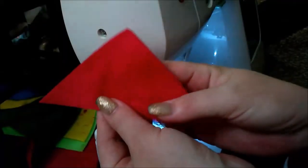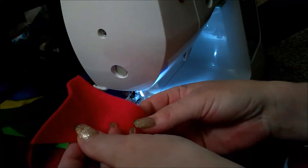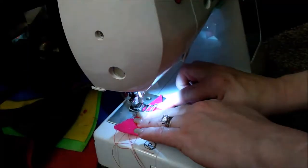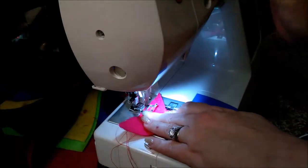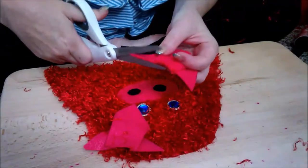Okay, I'm not really good at doing gathers, so I'm just going to pinch here and let's see, probably here. And sew them. I'm gonna sew forward and back just a bit. Okay, ta-da! Little piggy ears. I'm gonna put the piggy ears in and these corners to get around the head. So that's gonna be the front.